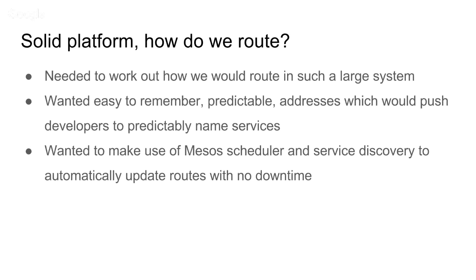So we started building our own router. We started looking at our own RPC frameworks. We talked about doing gRPC. We talked about all these other various things, Ribbon from Netflix, and so on. And actually, we settled on Finagle. And that's where we found the Linkerd guys, or the Buoyant guys.